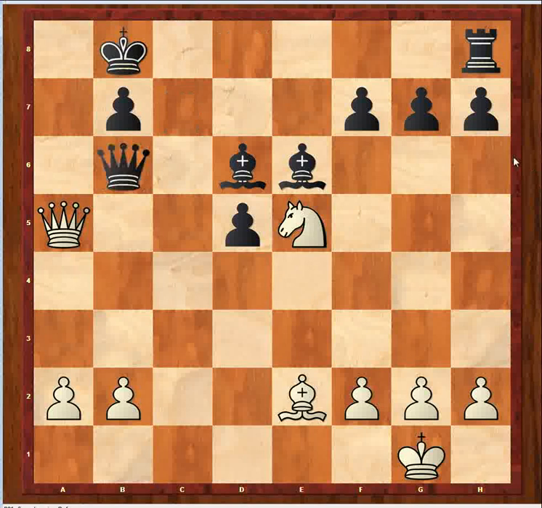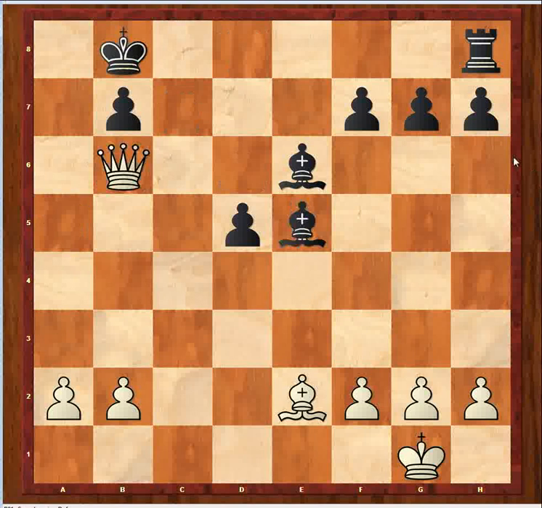Probably best is just to give up the queen here. Queen b6, bishop e5, and white should win this in the long run, but black can still resist. I mean, there's still work for white to do.